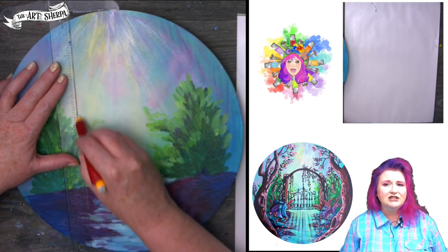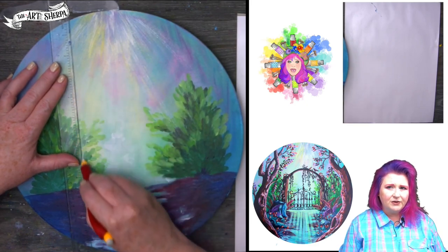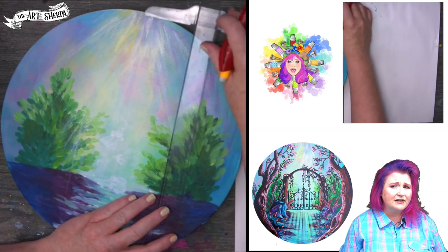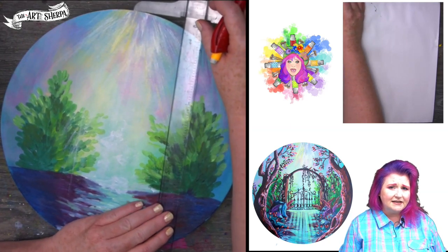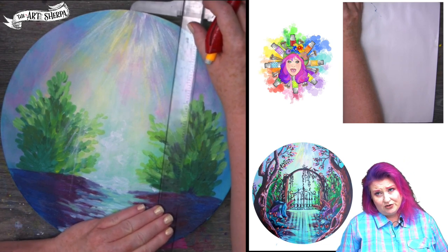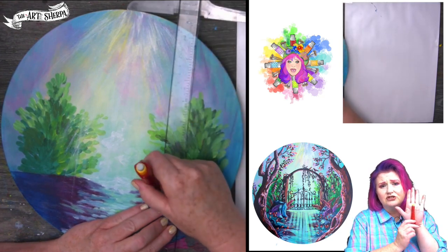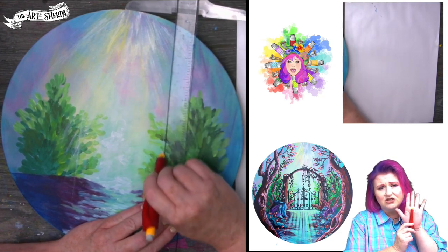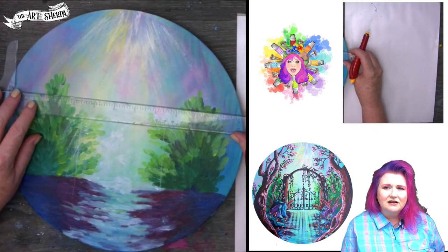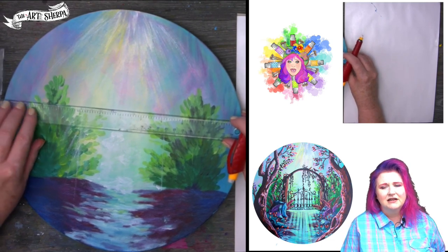I'm going to resketch in my gate. I had the lines there, but I'm going to put them back in just so that I can see them clearly and I know what I'm doing. I'm going to use my T-square because I'm not going to draw a straight line without that help. And I'm going to use my Dritz chalk tool because it's a nice precision tool. That, again, is a Taylor's chalk tool by Dritz. You can get these at Joann's and online. So I'm just using the T-square and I'm thinking, how high should my gate be?